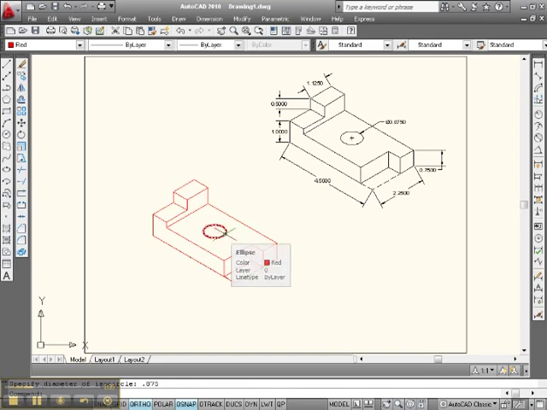Okay, so what you have now is a completed drawing. Remember, when you went in isometric to put a circle down in isometric, it's not a circle because it's tipped at an angle. That circle, if you were looking straight down from the top, would be round. But here it's an ellipse, it's oblong. There's two different axes to it. Okay? So, the only thing left to do is to put some dimensions on it, and we can do that in the next lesson. Okay?